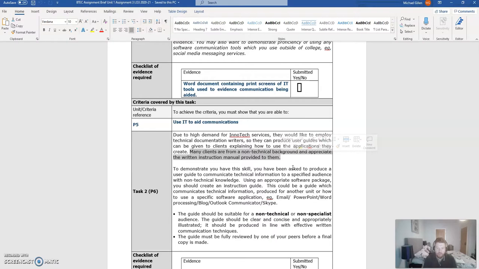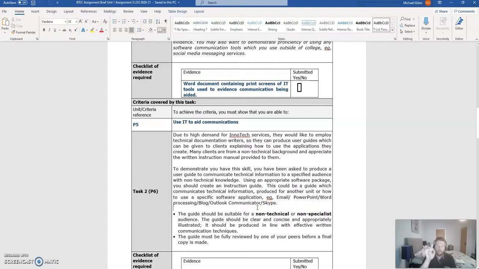Alright? A non-technical person. The guide should be suitable for a non-technical and non-specialist audience. The guide should be clear and concise and appropriately illustrated, and it should be produced in line with effective communication techniques. Now, usually I would get you to create a new user guide showing someone how to use email or PowerPoint or Outlook. You have already created a user guide.